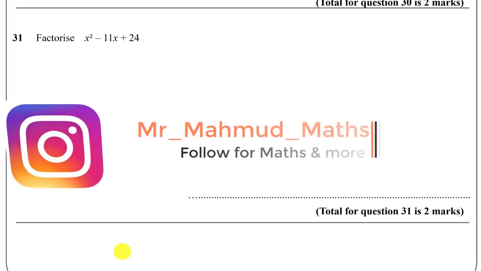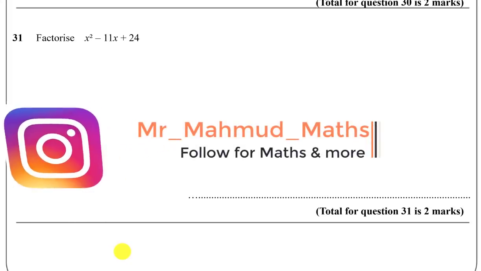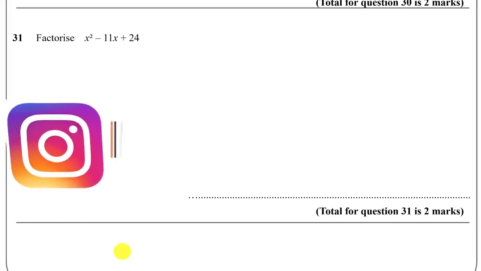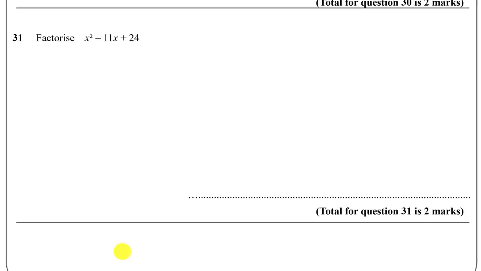Today I'm going to go through the predicted paper 2 for your GCSE Maths calculator paper 2, and it has been created by Maths Genie. I'll post the link in the description below, including the links to the answers, so please do check it out. I strongly recommend that you have a go at the paper first and then go through the video to correct or mark your answers. So if you make any mistakes, please do correct it looking at the video. So let's get on with it.